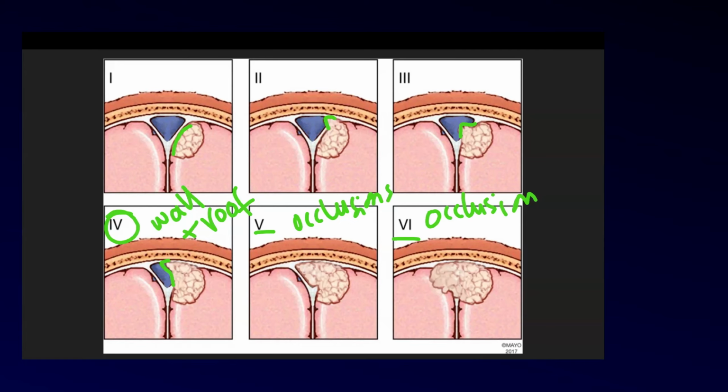If we have one free wall like it is here on this side, this means this is 5. If you do not see any free wall, and the tumor has completely spread over the midline, reaching up to the other side of the hemisphere, then that means this is a type 6. Let me clear. Let's move on.